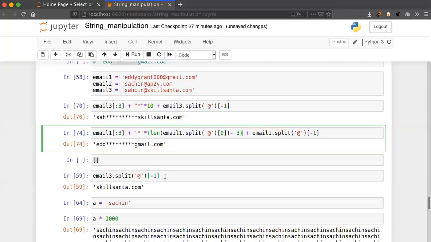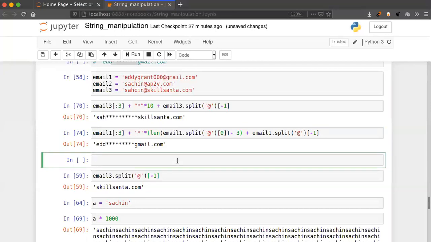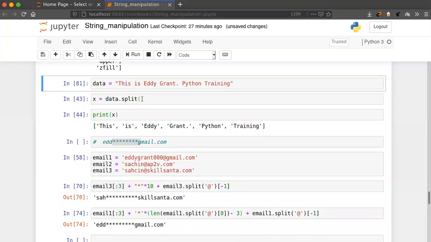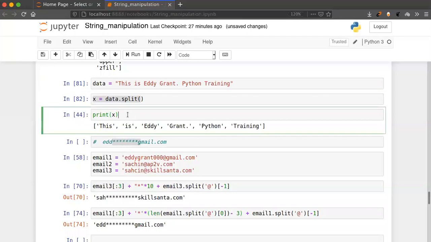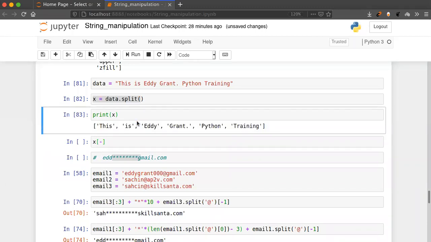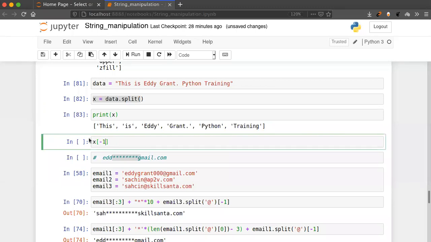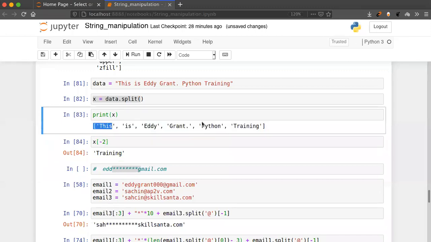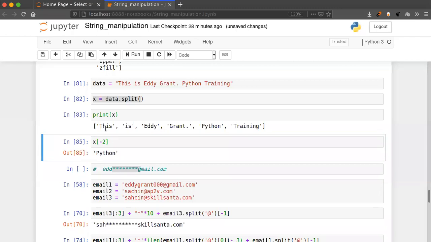Let's look at one example one more time. So this is an example, right? If you have put those particular lines, what I have told you, this is a line, right? And I have split my whole data. Now just look at this. If you would like to fetch any value from here, you need to do slicing for that. You can also use negative slicing, and I'm going to use -1 for that. I have used x[-1], so it will give you the last index of your list. If you want to use -2 here, it will give you Python. You can calculate your string from the front, or you can also calculate it from the back. That's how it will work.